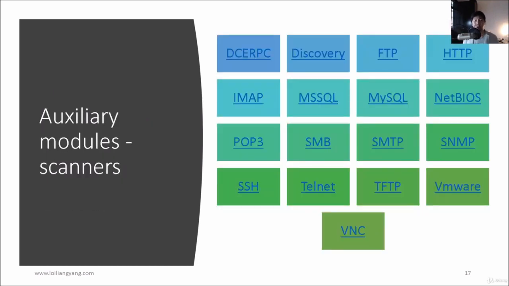And of course, we also got scanners. Scanners help us scan that particular service, whether it's available, whether it's vulnerable to different kinds of exploits. We have done a number of tutorials about using auxiliary scanners, where we scanned the Windows 10 operating system to see if it was vulnerable to EternalBlue. So again, that could be the first step you take before you run the exploit, because if the system is not vulnerable, then you will not be able to exploit it. And then you have to start scanning for other items inside the target machine before you're able to run your exploit.